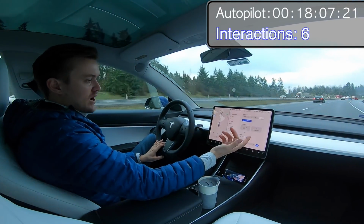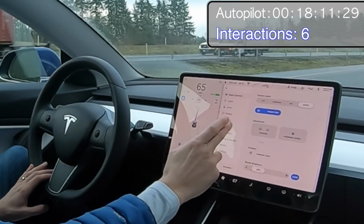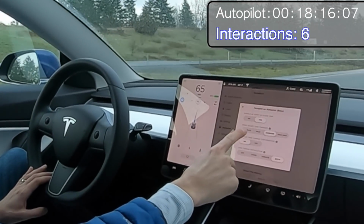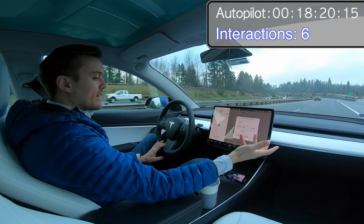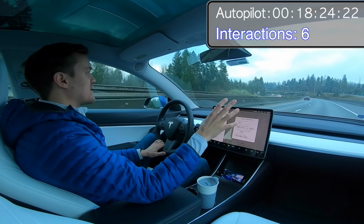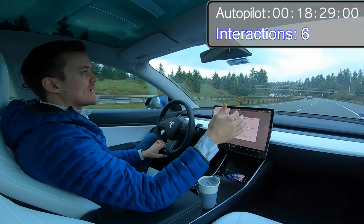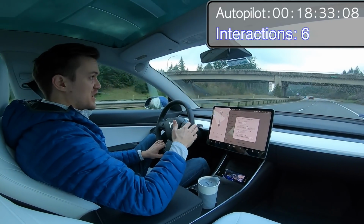So let's talk about the driving mode that I'm in. If you hit your settings button, the little picture of a car, and you go into your Autopilot, you're going to customize Navigate on Autopilot. I have my speed-based lane changes set to average. You can go one more higher or one more lower. Mild, it drives you nuts. It basically keeps you in the right lane way too long. I've gone down over 12 miles per hour sometimes before it'll actually change lanes and get over.